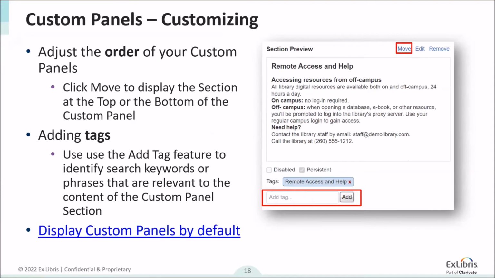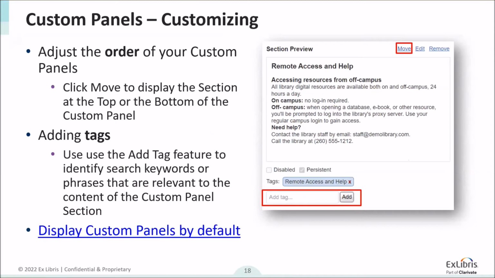So if you didn't check the persistent checkbox, you should use the add tag feature, because what this will do is identify search keywords and phrases that are relevant to the content of the custom panel section, and it will then appear when someone's done a search.